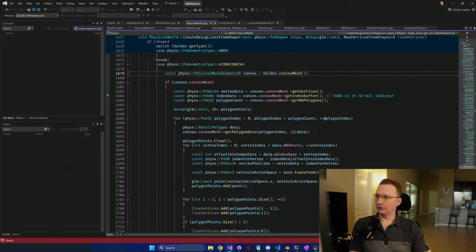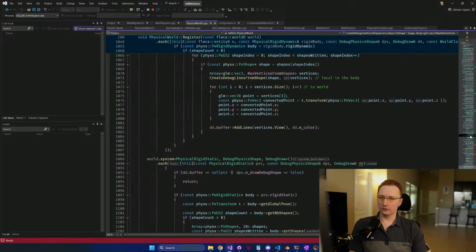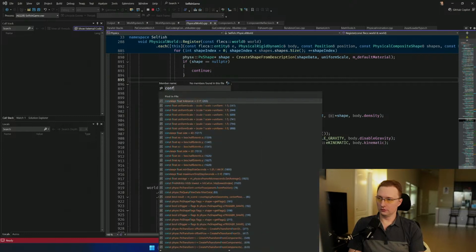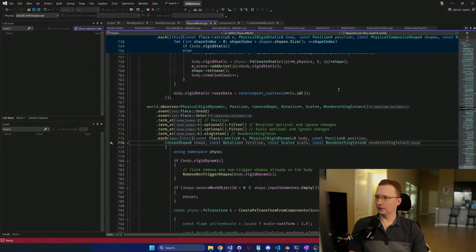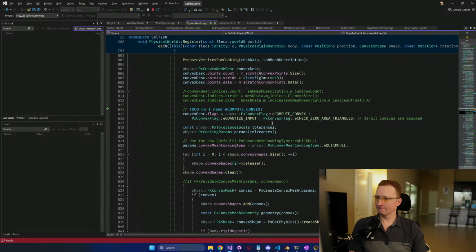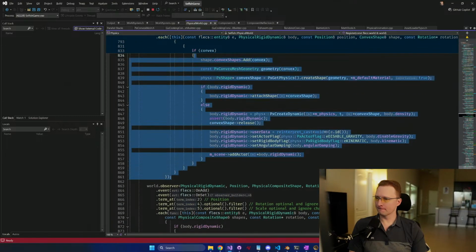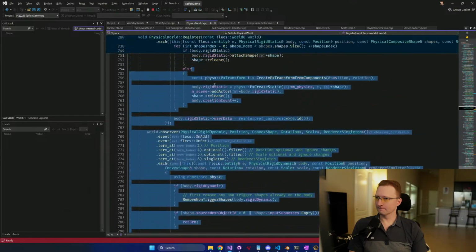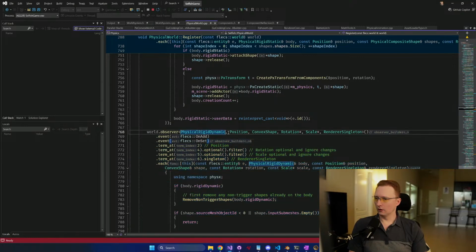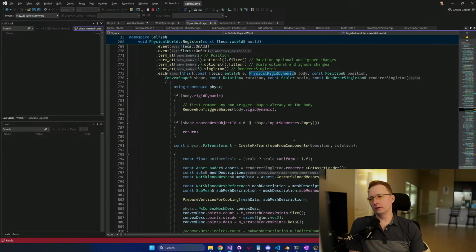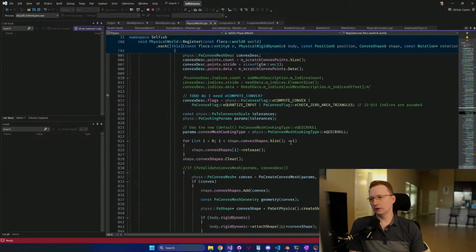So first, implement the low-level stuff. Where's those convex shapes? Right here. I could modify and reuse the same thing here.